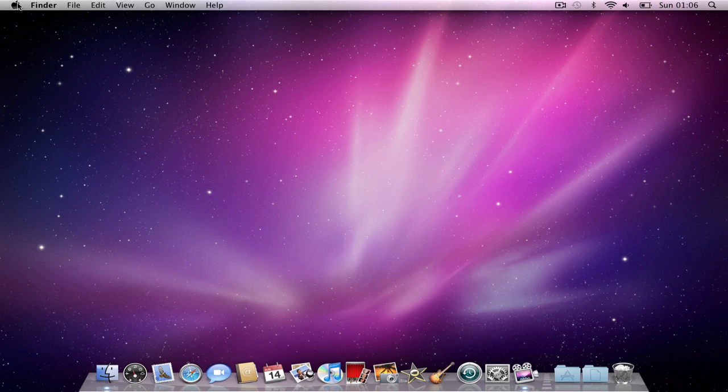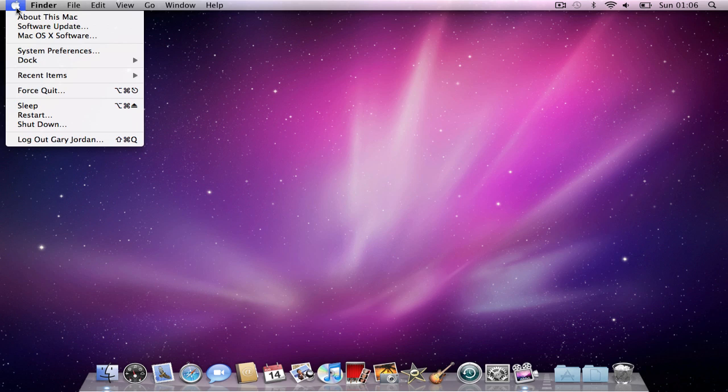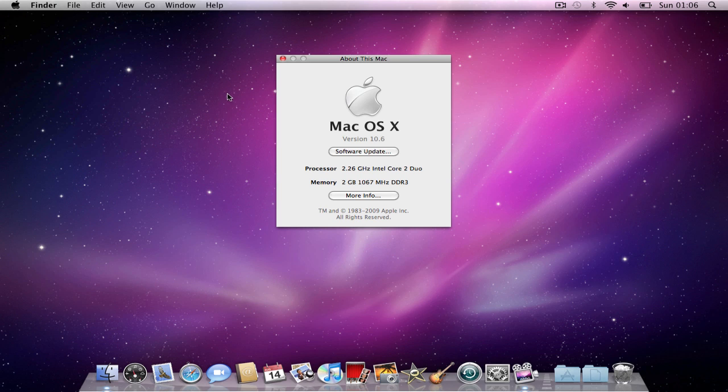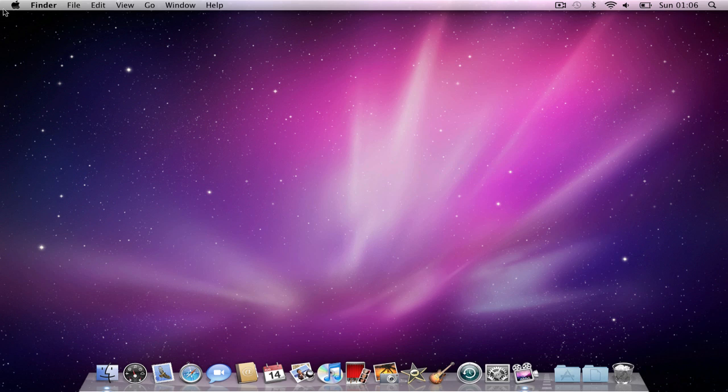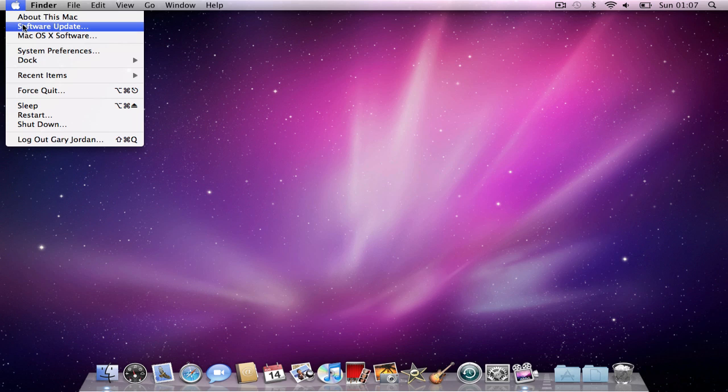Right, well first we click on the Apple menu and then we click on About This Mac, and then you find this window, and this window shows, as we just said, that we currently have version 10.6. So how do we go about updating to version 10.6.8? Well, you have two methods now. You either click on this button here, this software update button, or if we close this window and click back on the Apple menu, you find software update listed here. So let's click it.